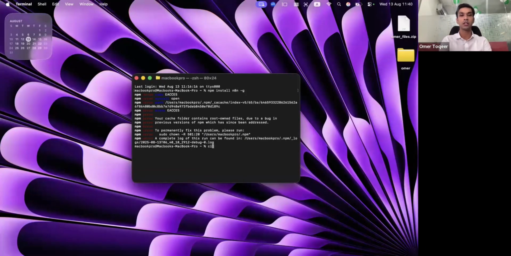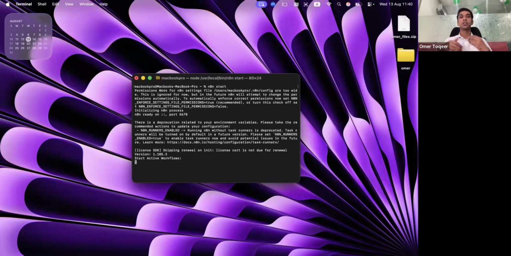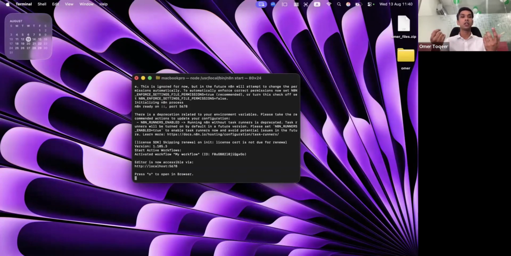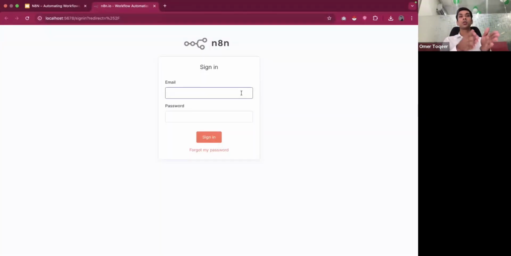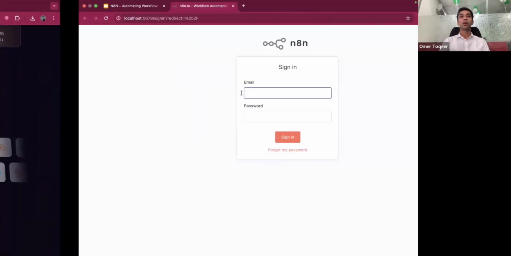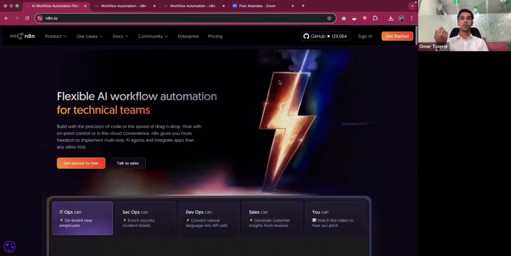So what I can do is I will just write n8n start and I click on enter. Now it will take some time for initializing the process, and you can see that it has automatically started. If I press o, it will open localhost on port 5678 and it will start running. But for this demo, we will be using n8n.io, their original website.